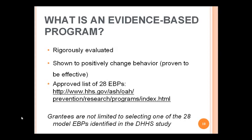Additionally, this must be a positive, statistically significant impact for either the full sample or a subgroup defined by either gender or sexual experience at baseline. Keep in mind that evidence-based programs have been proven effective with a specific population, for example, race, ethnicity, age, grade level, and in a particular setting, for example, a school versus a clinic versus a community-based organization. Knowing which population and setting were used in the original evaluation study or replicated studies is important when selecting the most appropriate program for your youth, your community, and achievement of your health goals.